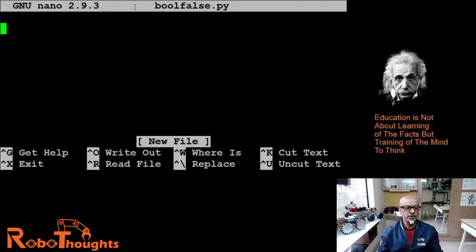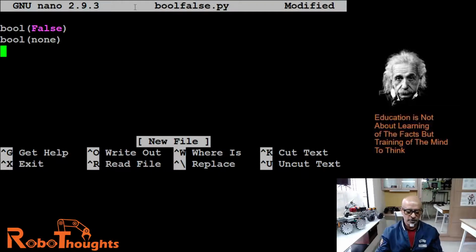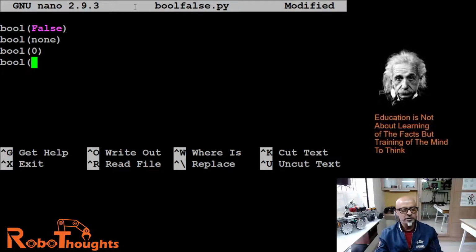Now how do I show you? All right, so I'm going to put some examples here, and those values, when you execute, will return as false. How? Let's see. For example, bool False. Can you see the color changes? Okay, and then bool say None. Okay, and bool say 0. Okay, and say bool, I will say double quote and double quote, there is nothing inside. All right, same way bool, no, I think there's more than enough.